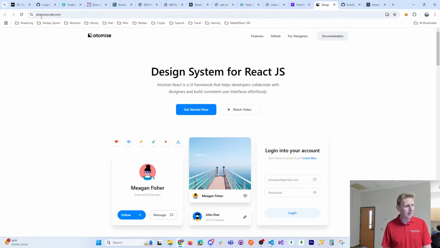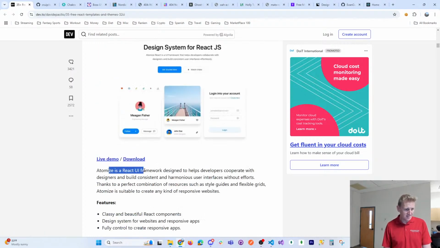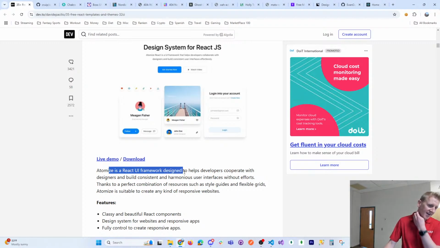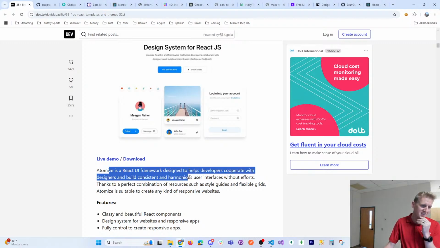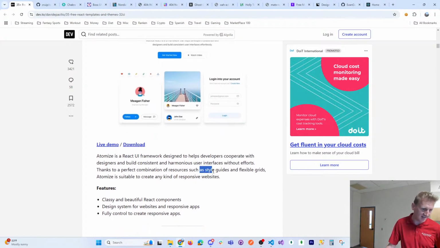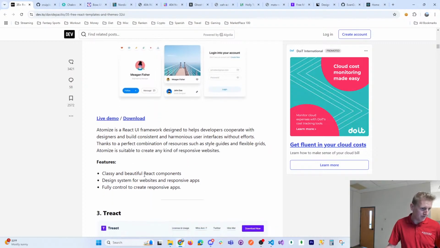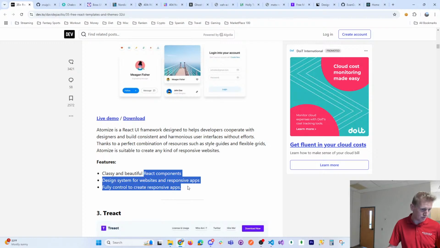Let me look at Atomize. So if I go back here, the second one, Atomize is a React framework designed to help developers cooperate and design and build consistent, harmonious user interfaces without effort. Thanks to a perfect combination of resources, style guides, flexible grids, beautiful React components, design system for websites and responsive apps, full control to create.